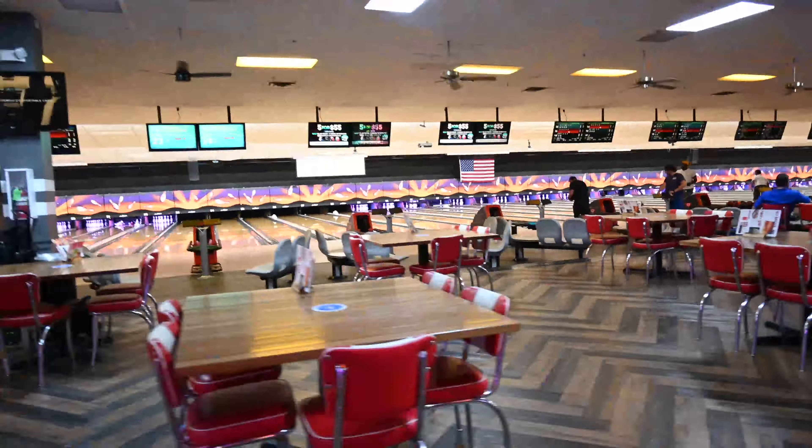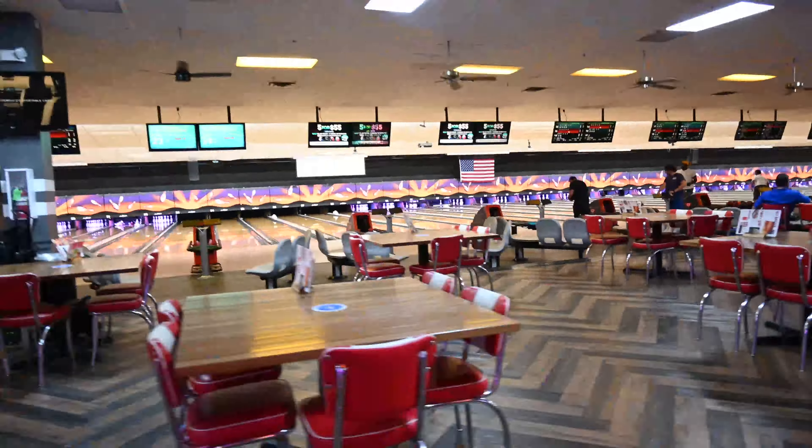Sunday morning league is going — the biggest Sunday league I've ever experienced here in Kenner. They just started up practice. The state tournament is currently going through five frames or so. A lot of good bowling happening — I see a lot of strings; five or so strings, so we've got tons of people striking in this building.